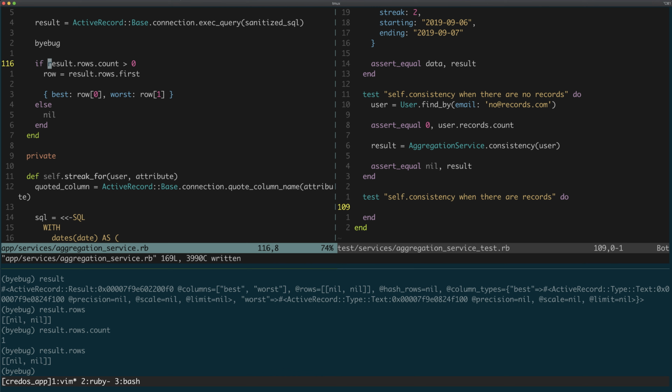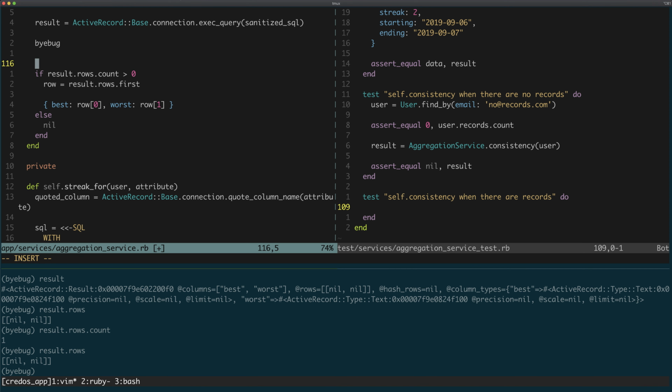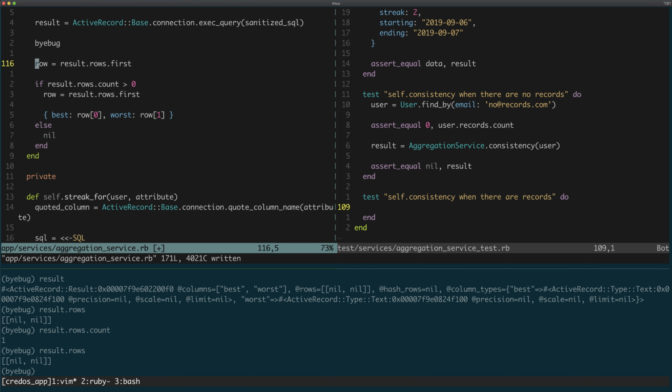Okay, so we should really always expect to get back some rows here. So let's grab, let's call this row. Yeah, let's just get this.